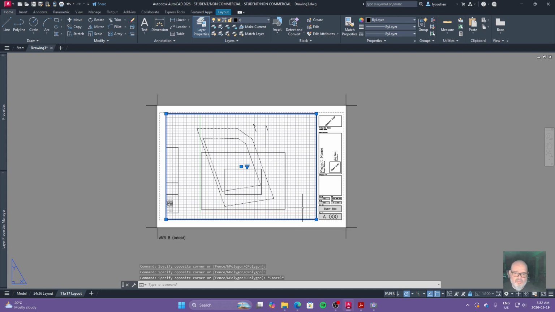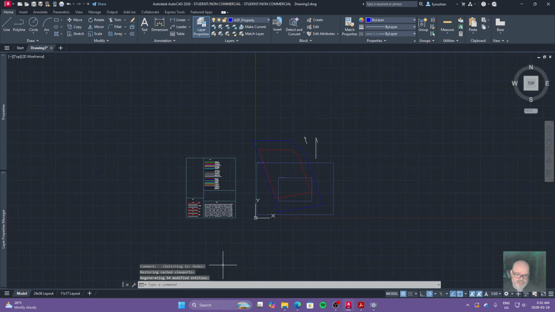Now, the reason I'm doing this before I add any text or dimensions is because I need to know what scale I need my text or dimensions to show up at. So when I go to model space, right now I have my annotation scale set at 1:50. So if I bring in text that I want to print 2 millimeters tall, it's going to show up on my screen at 100 millimeters tall. 2 millimeters height times the scale factor of 1:50.